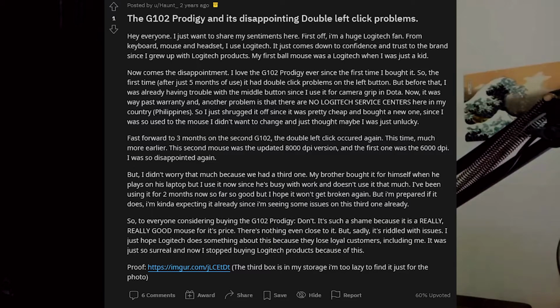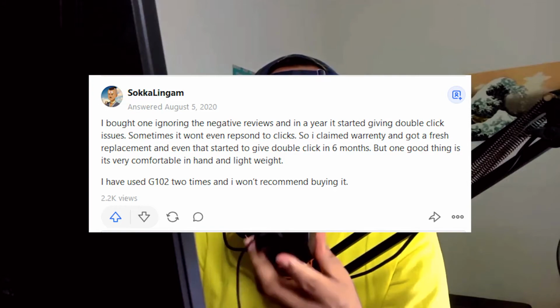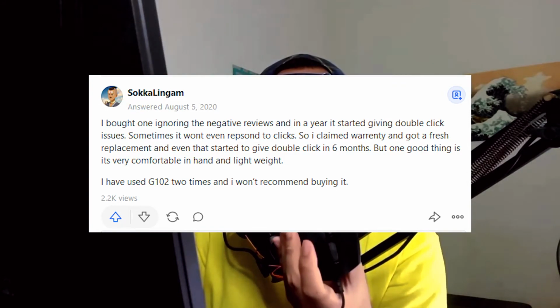But apparently it's a common issue with the G102. I have no idea. I should have looked into this before I bought this mouse, because it's a really big issue. A lot of people had the same double clicking on the left click. The switch on the left click has already been broken, which is why I can't even use this even if I wanted to.